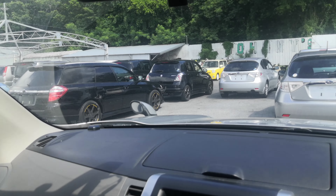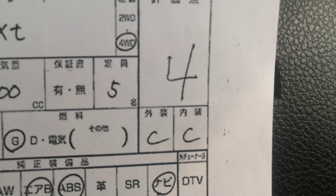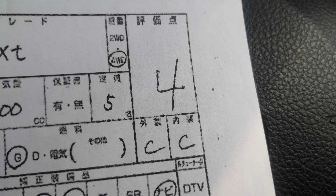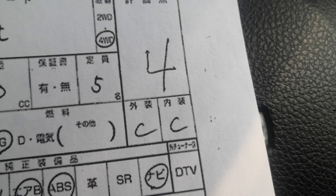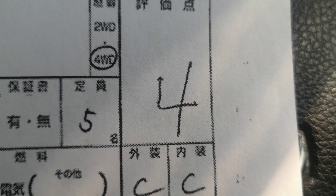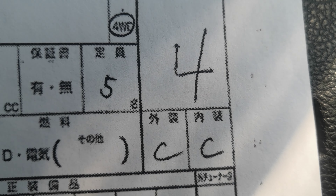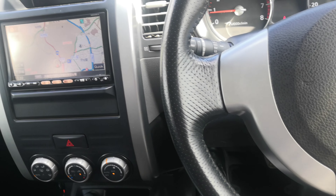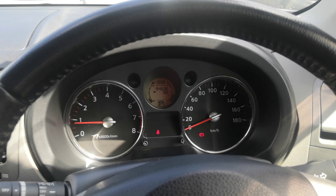I'd like to take this time to show you the auction sheet, showing you that this is a non-accident vehicle from mainland Japan. Please keep that in mind — non-accident vehicle from mainland. Other dealers out here can't always say that. This was graded overall from the auction with a C and C for the exterior and interior, which is a really good grade. Typically after it's been detailed — which this one has not been yet — I'll put the auction sheet in the office, which is where they go until they've been detailed.